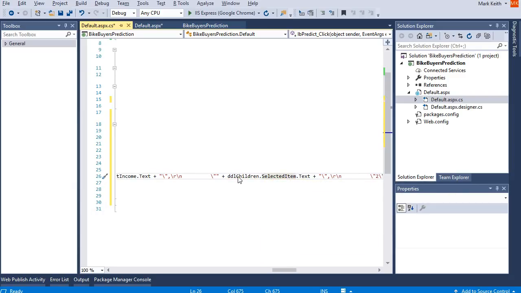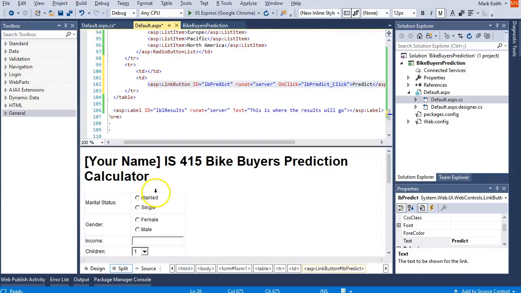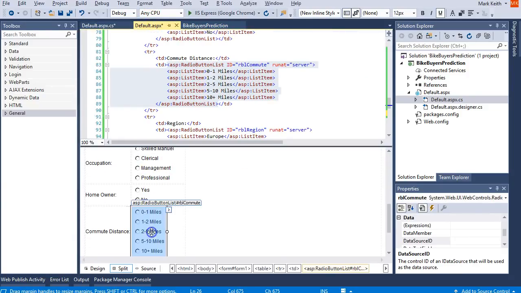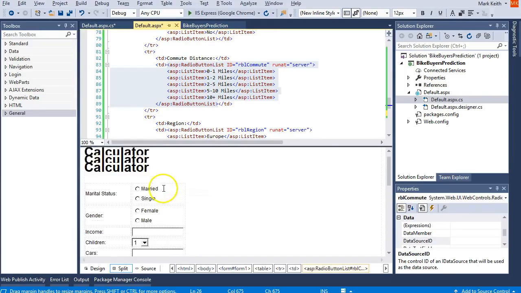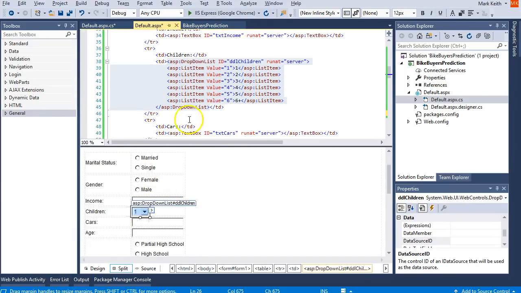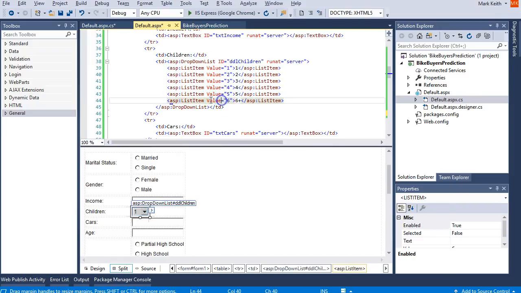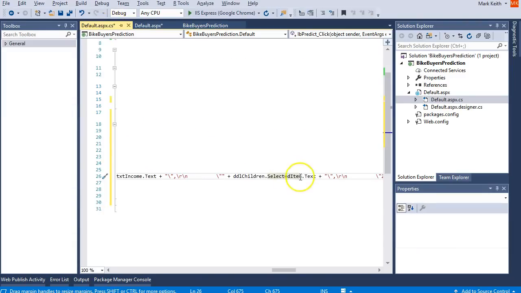Dot selected item. Now here is different. Remember with children we had to do that 6+ thing. So I want to select the value here, not the actual item. That's what I mean by that, because 6+ is a string, whereas 6 is an integer. So not selected item, give me selected value.